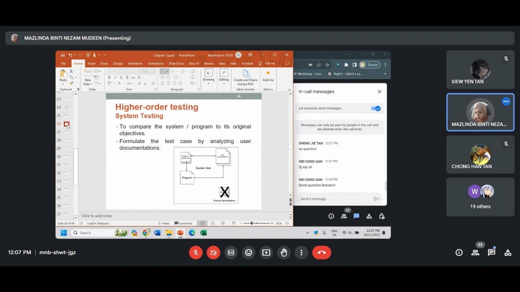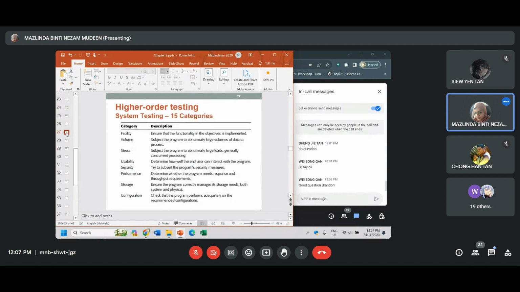So we will have the objective and then we try to test according to that objective. Okay, so these are the different types of system testing. I have a total of 15 categories, and we will see some of them again in our chapter 3 later.